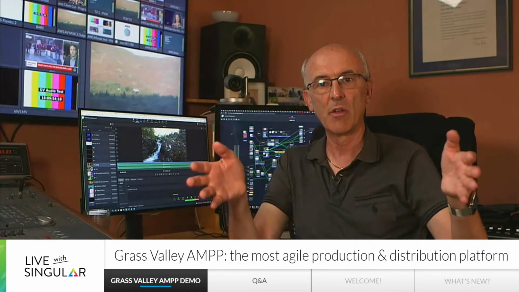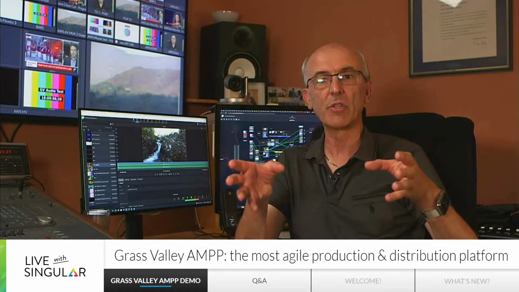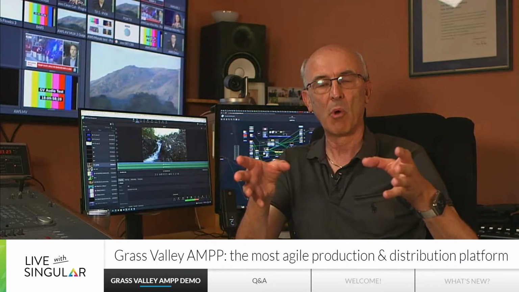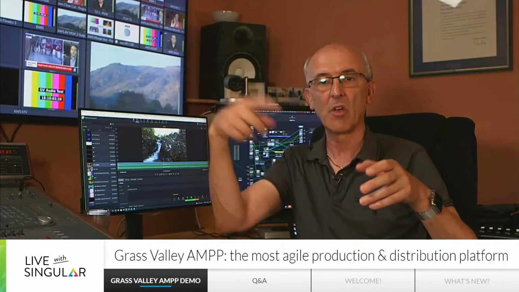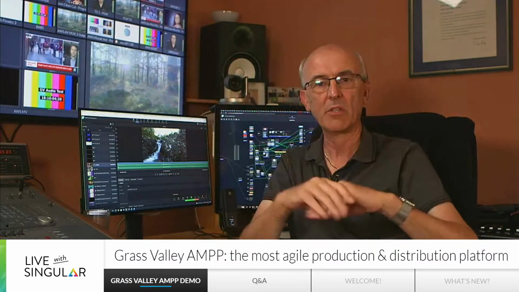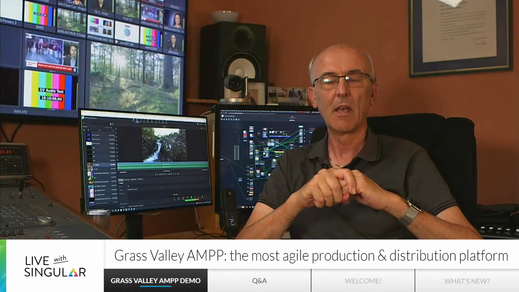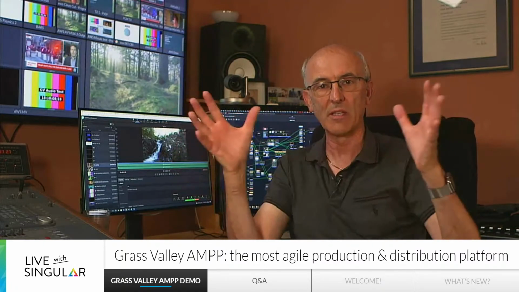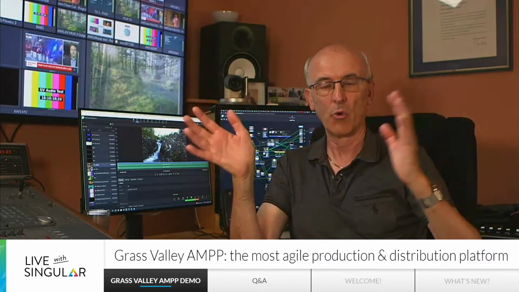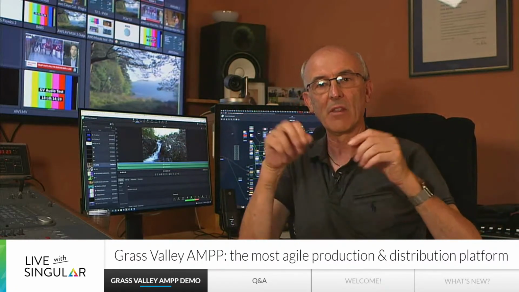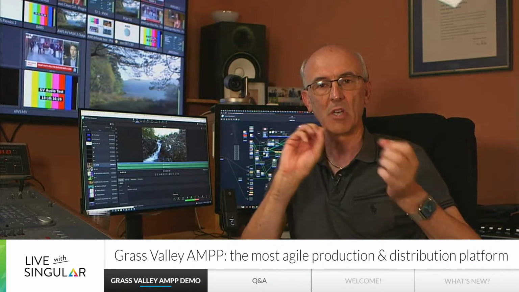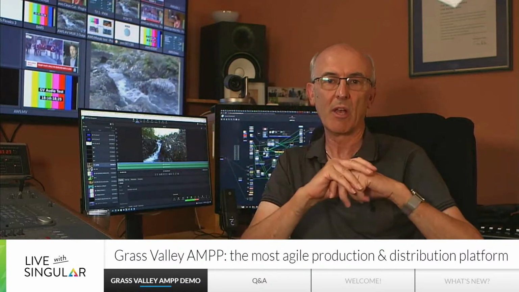AMP's a collection of hundreds of separate microservices. So think of it more like going into an equipment room in a broadcast center and looking at all these hundreds of bits of equipment and servers that are sitting there, and taking all of that and virtualizing it in the cloud or just onto commodity IT servers, but having this incredible flexibility to be able to dynamically reprovision it on the fly.